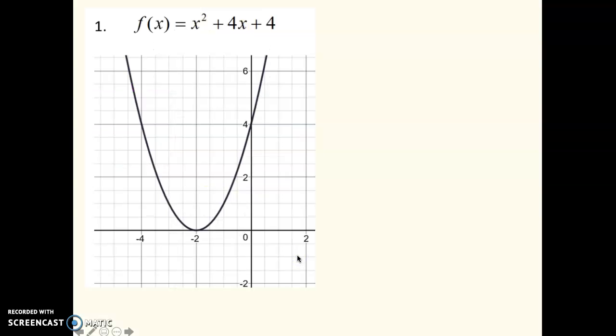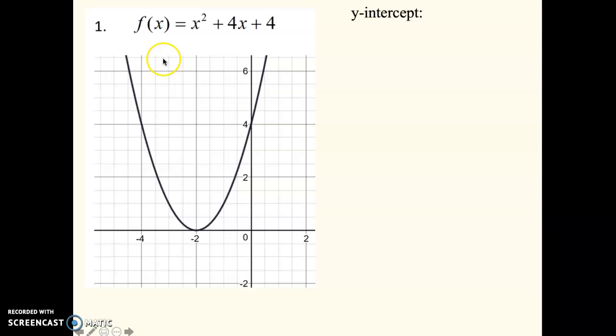Okay, so this is number 1. If you've downloaded the lecture guide, this should be example number 1. What we're going to do is give you the equation only and have you graph it. But in these first couple of examples, I'm going to give you both. I'm going to give you the equation and the graph that goes with it so we can see things as we're going through this, but our whole goal here is to graph it.